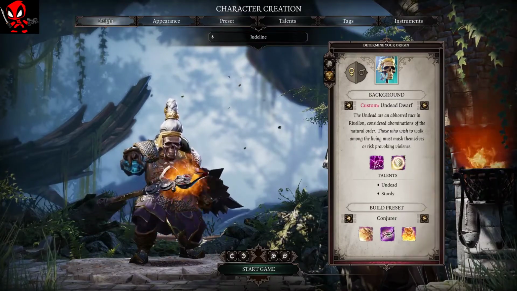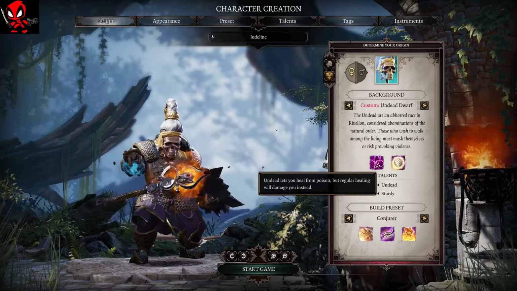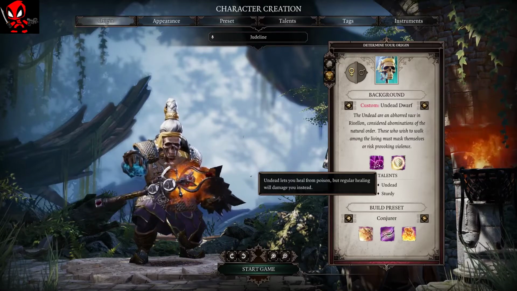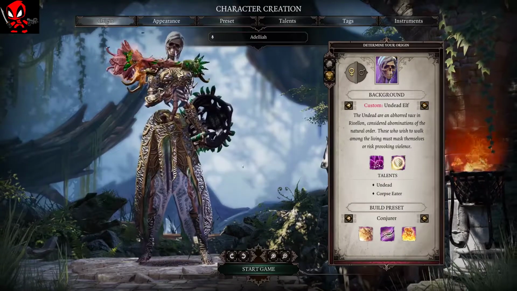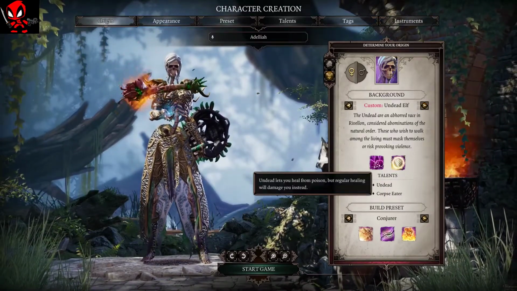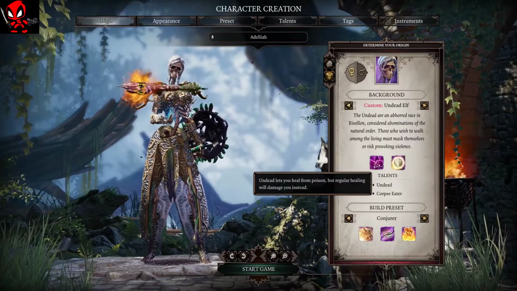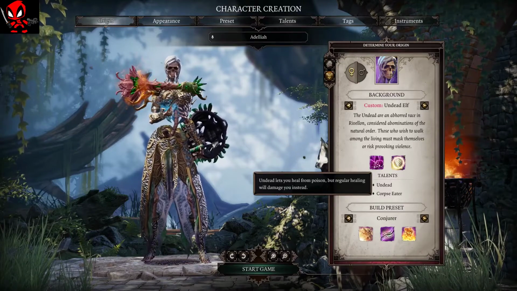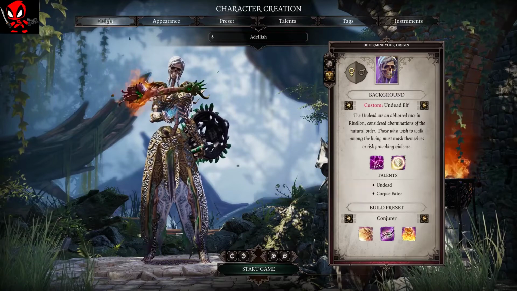Now, this one here is your talents. These are the talents that automatically come with your race when you choose it. So undead, they all come with the undead talent, which allows you to heal from poison. But regular healing, be it potions or restoration spells, will do damage to you. So only poisons can pretty much heal the undead, and they come with other abilities.